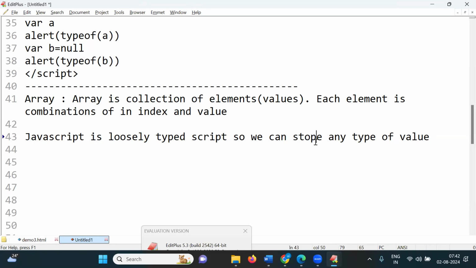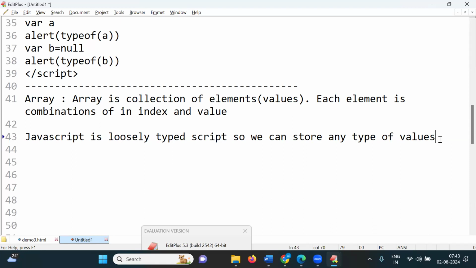In other languages, at the time of array declaration, we provide data types. But in JavaScript, we are not providing data types. That's why any type of value we can store in this array.